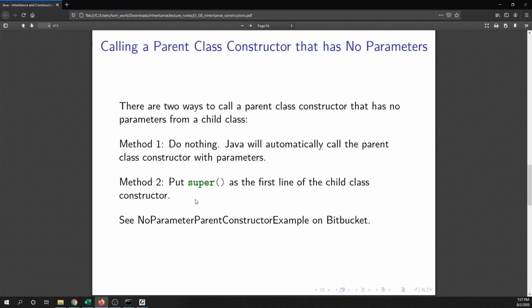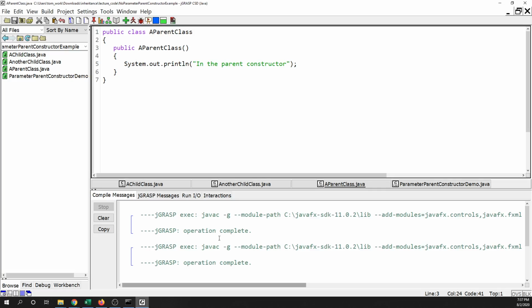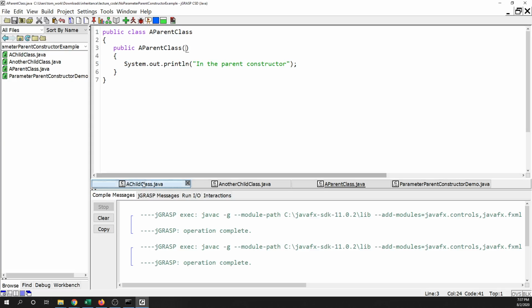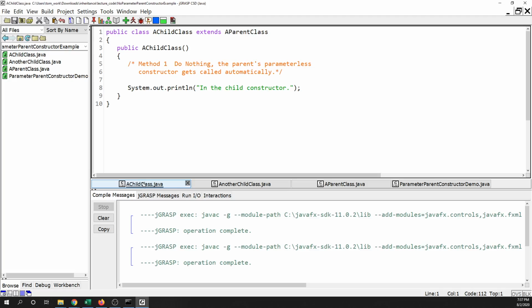All right, let's take a look at an example. In this example, I have a parent class. The parent class has this constructor. It has no parameters in it. Then I have two child classes. This child class has a constructor, and this is basically using method 1, which is don't do anything because Java is going to do it for you.